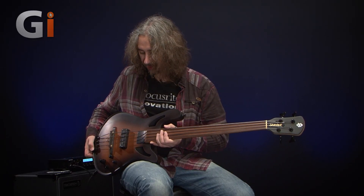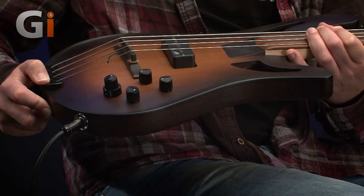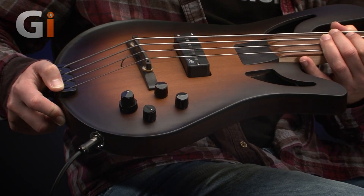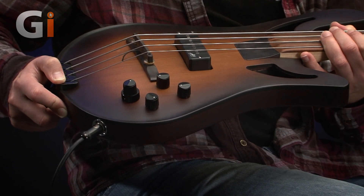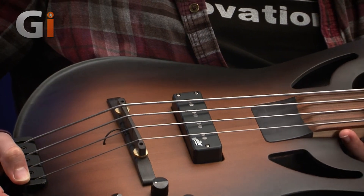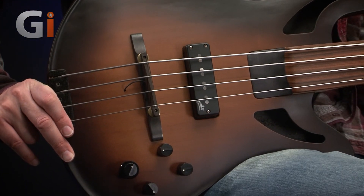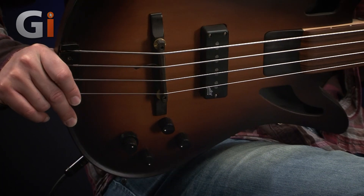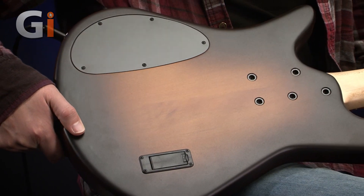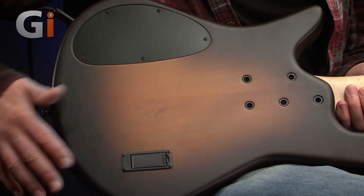I'm going to flip the bass upwards so you can actually see what that looks like horizontally. You can see that it's a little bit different — the body's got a shape to it, the top's got a shape to it. The strings come up to meet the bridge at a much steeper angle than you'd get on a normal electric. And as I roll it back forwards, you'll also see that it is a chambered body. Flipping the bass over to look at the back, we have this really nice honeyburst finish, and I really like it because it's a satin finish — not glossy — which just looks super nice.